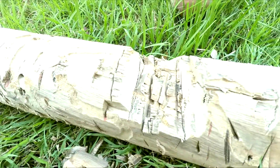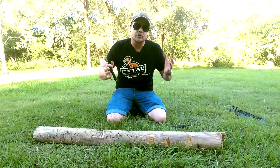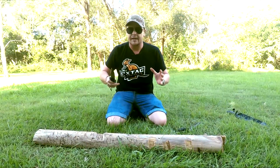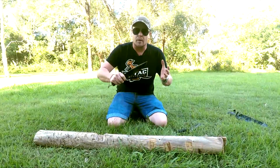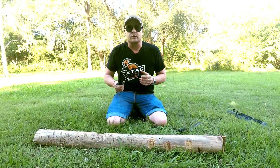So as you can see guys, this thing chops really good. This would be a good piece of kit to take with you if you wanted to strip down the amount of gear you take outside. So if you didn't want to take an axe, this definitely will do the jobs of an axe as well as being a knife, helping you shrink down what you're carrying and drop some weight. But as you can see, this thing performs really well — it's a strong chopper for its size and it's going to be very handy around the campsite.